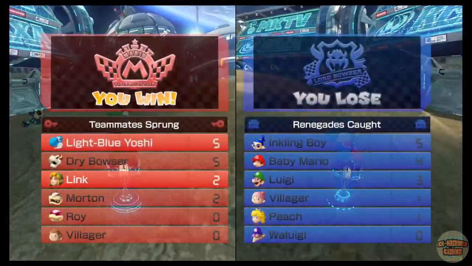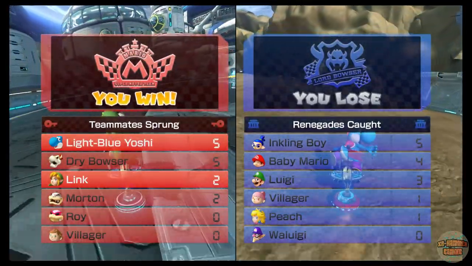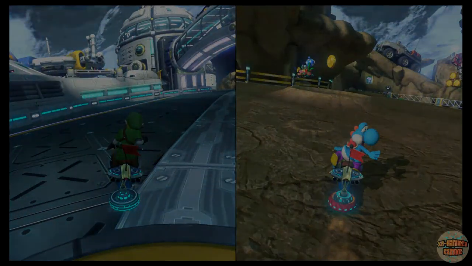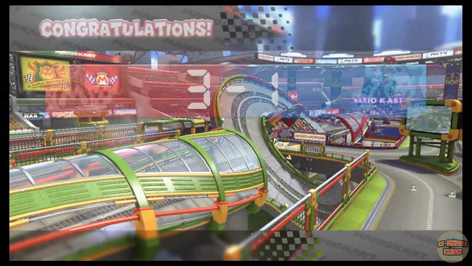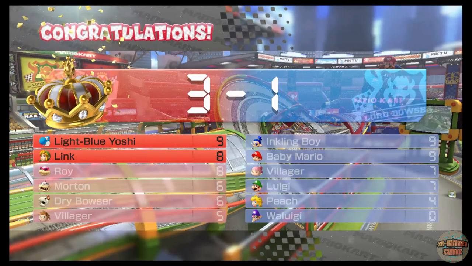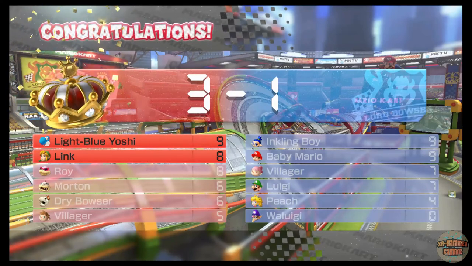Beautiful. I'm pretty sure that was a win. Yeah, pretty sure it was. Teammates sprung. I only sprung 2 of them. You sprung 5 because you got that massive one. Yeah. Right, let's view the results. It's result time. Yeah, boy. Ooh, 3-1. Oh, it's 1 point behind you. Oh, wow. But 3-1, it's a victory.